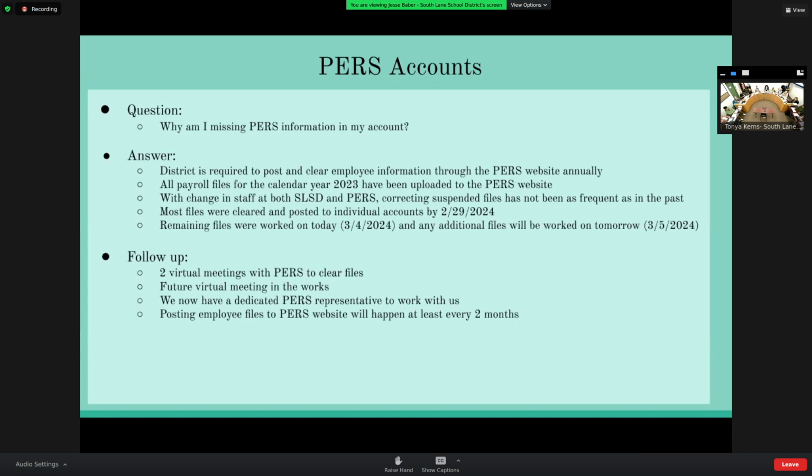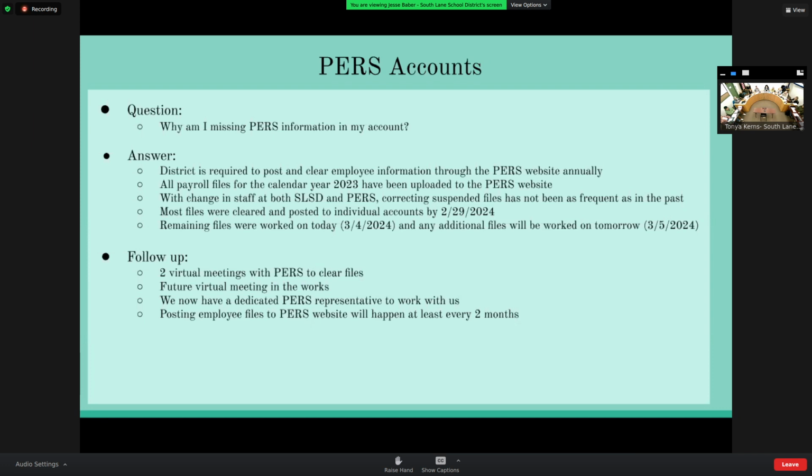If there are any files that don't match PERS information, the entire file is suspended if more than 15% of the files don't match PERS information. Some of the kickbacks are that the social security number we have on file isn't in PERS. That could be if an employee worked at a previous district, and that district hasn't released them, so PERS is not looking for that employee's social security number in our district. It's also possible that it's a retiree that PERS is not showing as active. Those kinds of kickbacks have to be corrected on PERS' end. There are other things about hours worked and some minor things that we do fix on this end.